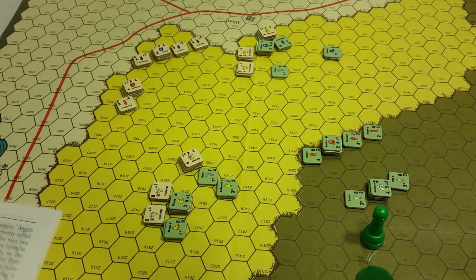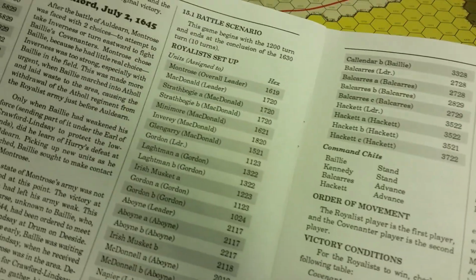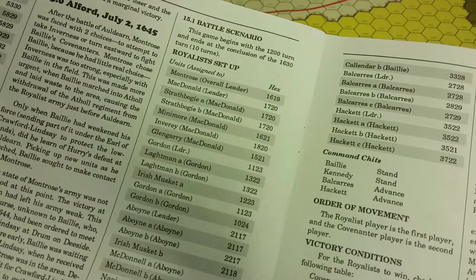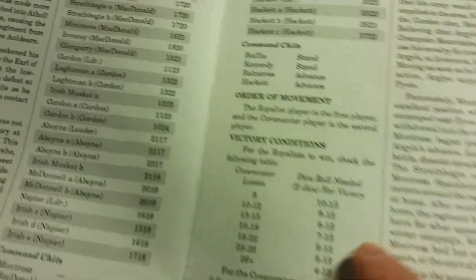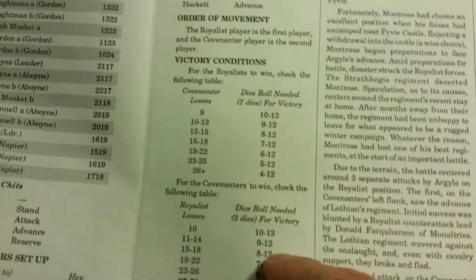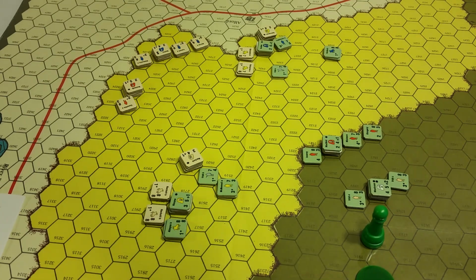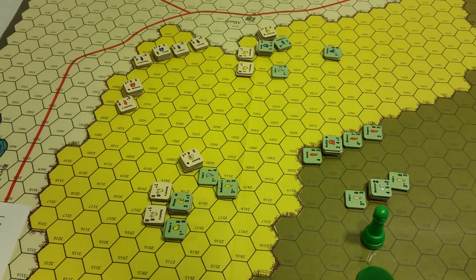Royalist and Roundheads 2, Battle of Alford, July 2nd, 1645. I need this open for the victory tables. I really like that mechanic still. I might have mentioned that before, maybe I didn't. Can't remember. But using Royalist and Roundheads 3 rules, because I still go off the assumption that they are the most developed for the Royalist and Roundheads trilogy.